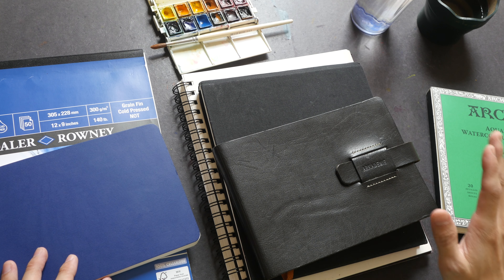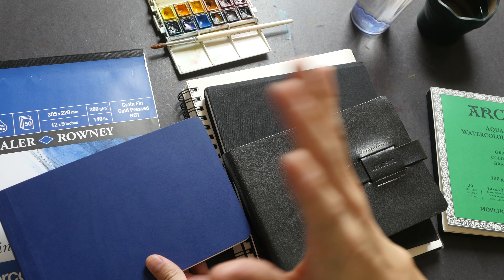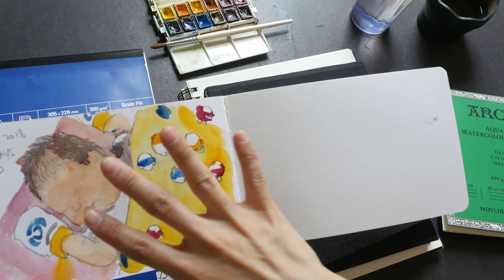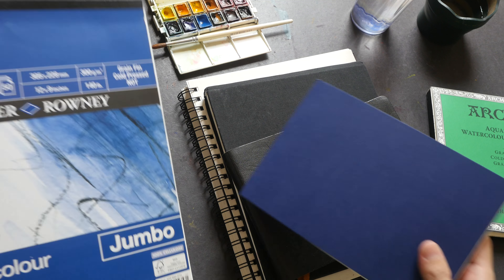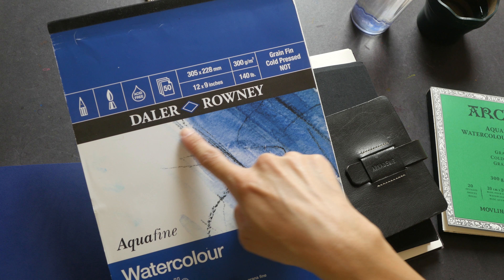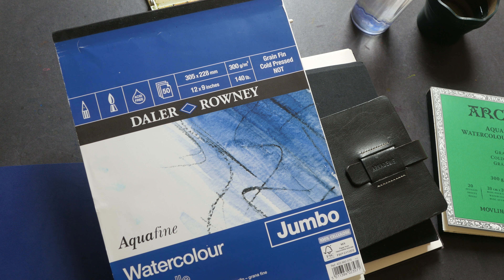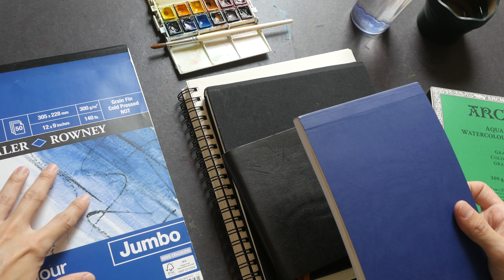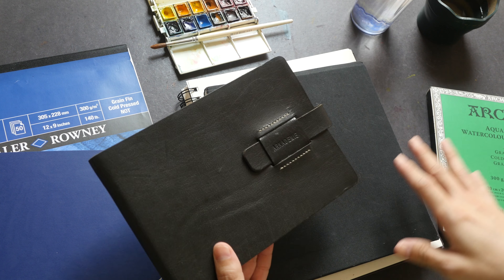Let's take a look at some of the papers and sketchbooks I have with me that I'm going to test out today. On the left side, this has zero cotton content — this is a Steelman and Burn Beta series sketchbook. I do use some watercolor on it, so we're going to test this out to see how good it really is. And this is the student grade watercolor paper, the Aquafine series from Daler-Rowney, which is the watercolor paper I use most often for my YouTube videos because it is very cheap and the quality is sufficient enough.